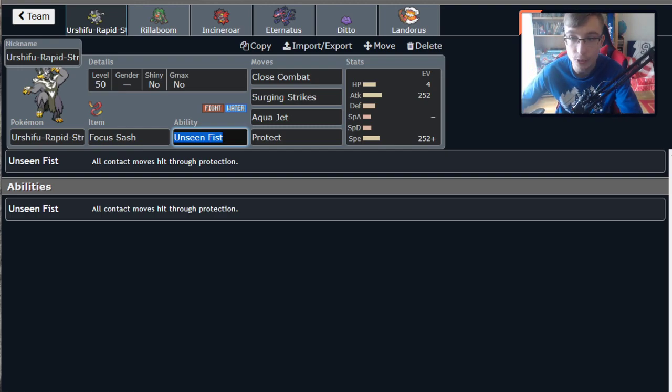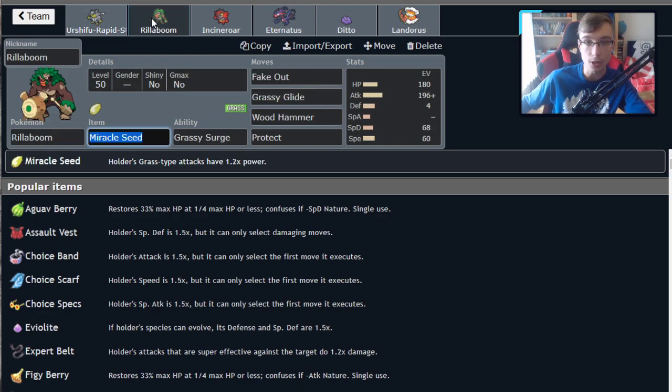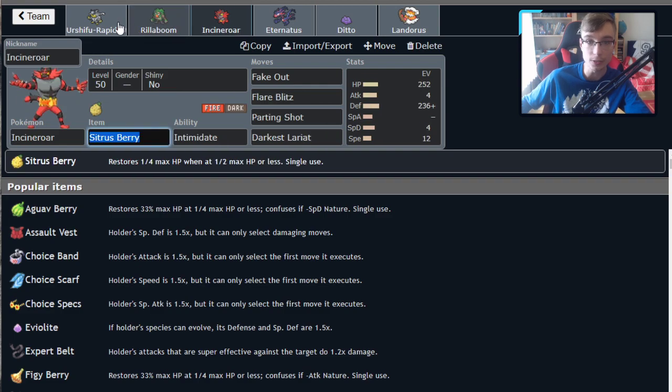If you got Choice Band, you are hitting much harder on turn 1. But the combo's efficiency falls off immediately after turn 2, because you cannot protect from the attacks. And yeah, you get the idea of what I'm trying to say here, right? If you protect, you're going to be open for attack, so stuff like Grassy Glide may simply one-shot you and you got nothing to do against that. So yeah, that's the combo. That's usually the philosophy behind the Urshifu-Rapid-Strike, Rillaboom and Incineroar combo.